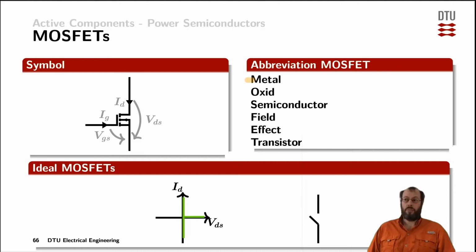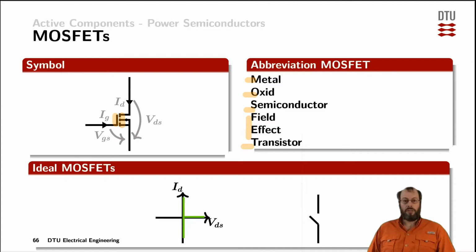More specifically, we often use power MOSFETs. MOSFET stands for metal, oxide, semiconductor, field effect, transistor. Now, the metal is often represented by the gate, which used to be actually metal. Nowadays, it's more highly doped silicon. The oxide is in between the gate and the channel, and that is what is defining the node of the actual process that you're using. So if we're speaking about a 7 nanometer process, 7 nanometers is the thickness of this oxide.